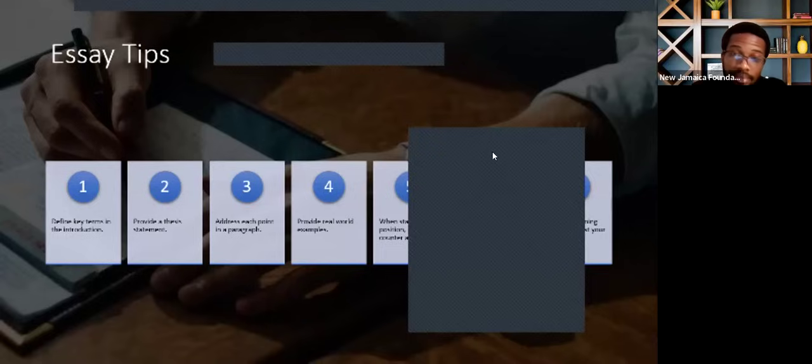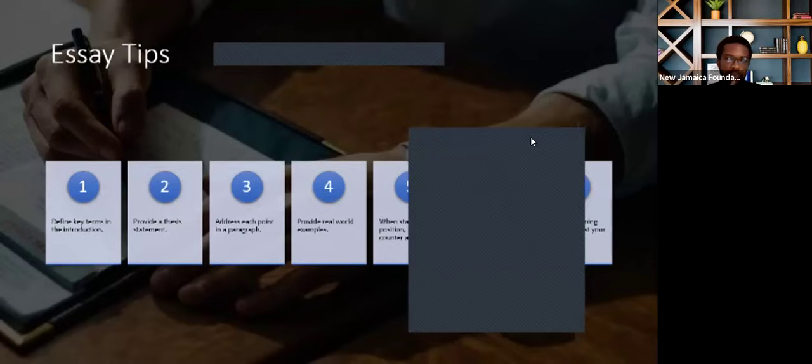4, provide real-world examples. Guys, it's not a theoretical paper. Yes, theory is important where it is useful, but it also is useful for providing examples. So to give an for instance, when I did CAPE economics several years ago, I remember that I had used the context of, I think it was Zimbabwe, because we had a question on money, and I had argued or used the example of Zimbabwe having to suspend their currency due to inflation. That was an international example. This is a Caribbean studies paper, so use your Caribbean examples.